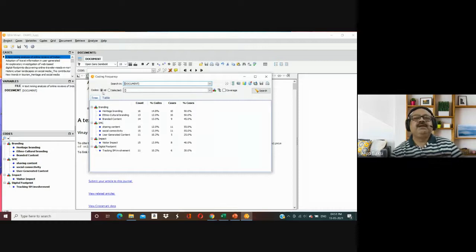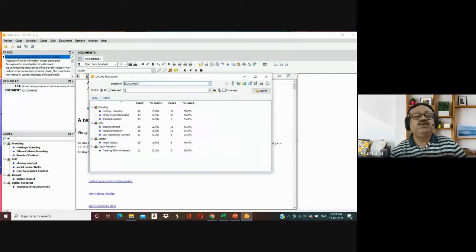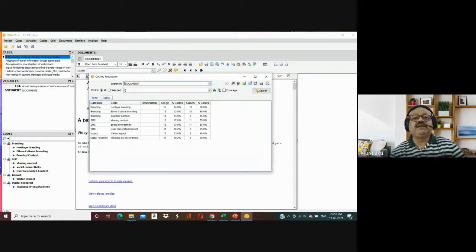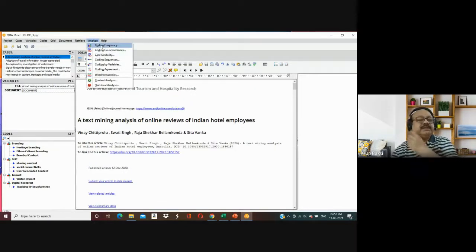You can have a table of also this is the manifested level, or you can say the surface level kind of a calculation, the code and the code frequency, the count of the codes, etc. So the first thing is the coding frequency.